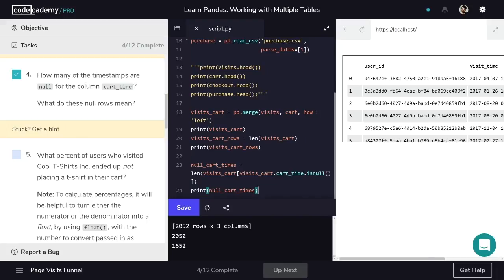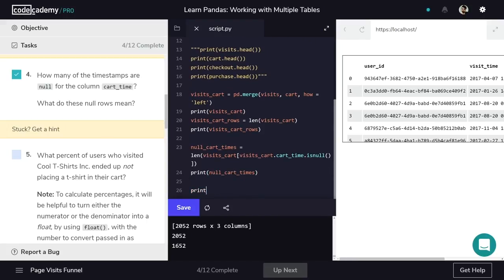Note that both of our lengths are integers, or whole numbers. If we do math with only integers, Python will try to return an integer, which isn't going to work for us. A number with a decimal component is called a floating point number, or float. If we convert one of our numbers to a float, we'll get a float back as a result.